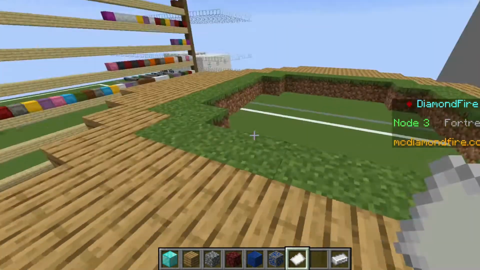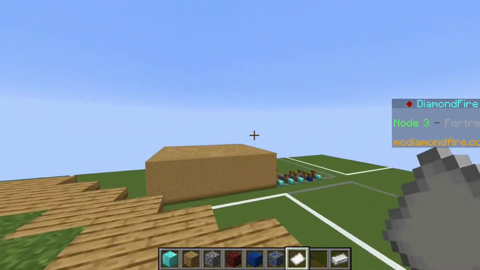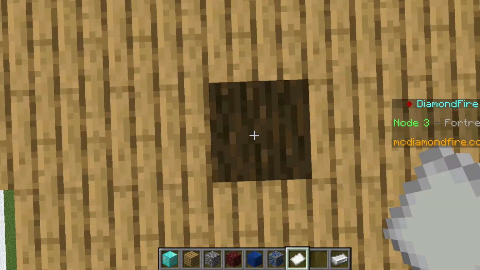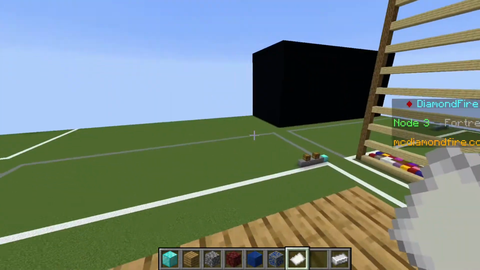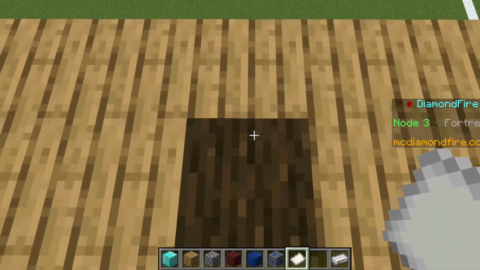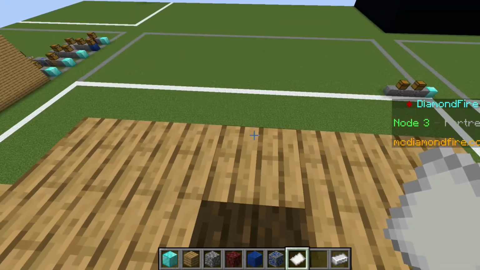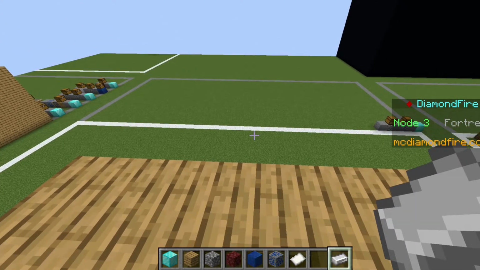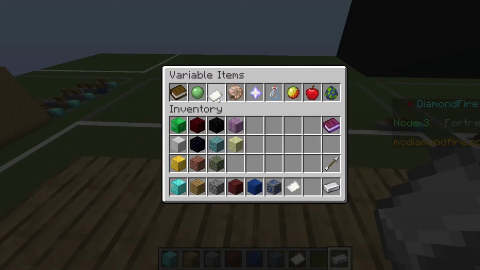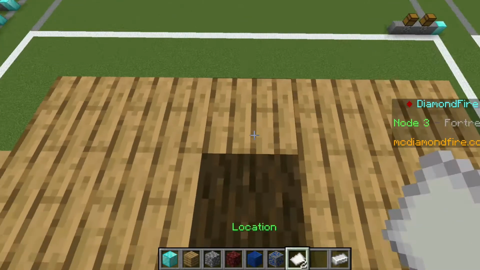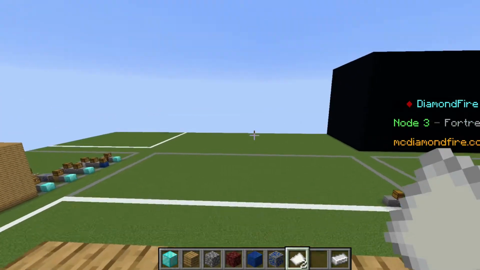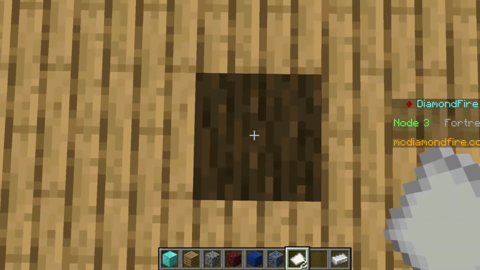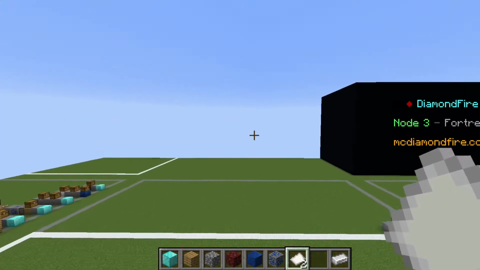With /plot set spawn, forgive me for that mispronunciation, I don't believe you can change the way the players are facing, but I believe you can do this with teleport. So if you want the player to look at your code when they spawn in, you'll right click the iron bar named variables. You'll take out the location variable, and you will right click in the direction and on the block that you want them to be teleported to.